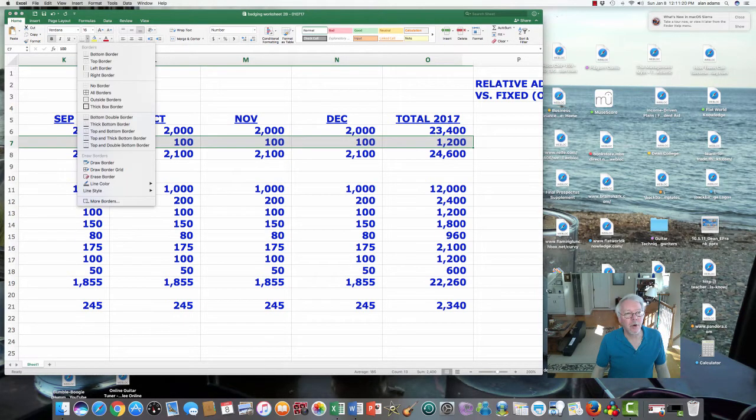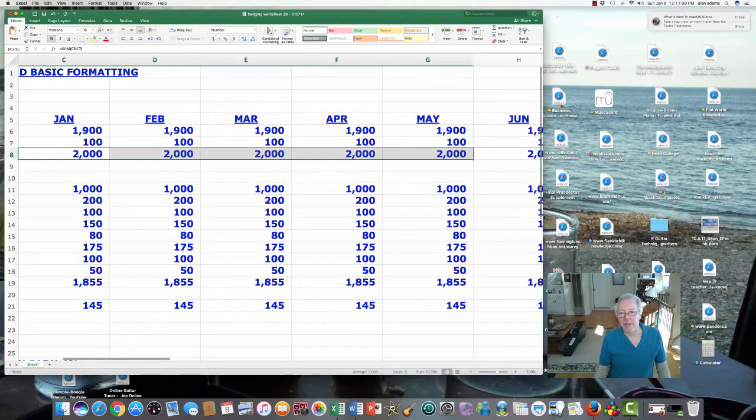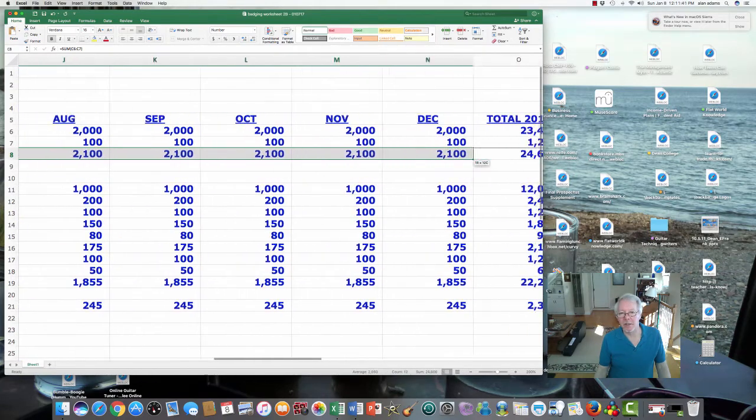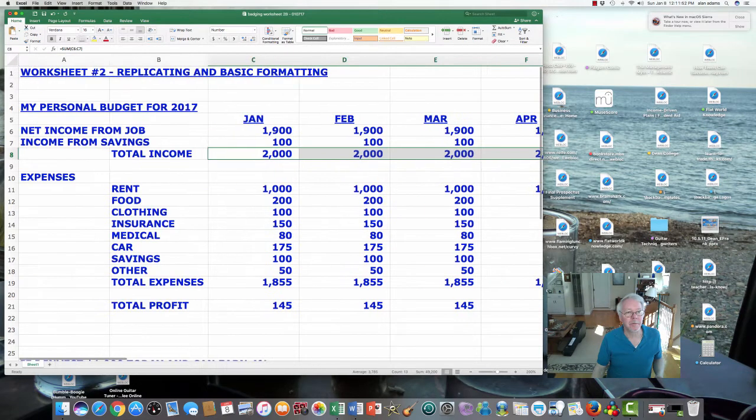If you click on the drop down, there are all kinds of borders you can use. Okay? You can put thick bottom borders, top and bottom, left, right. I'm just going to click bottom border. And look what happened. Now there's a border under all of those numbers all the way across. All right, like your accounting professor will tell you, let's stick one under here as well, because we want to do a separate total for all the numbers you see in row 11 through 18. So I do the same thing. I highlight and I click on bottom border.